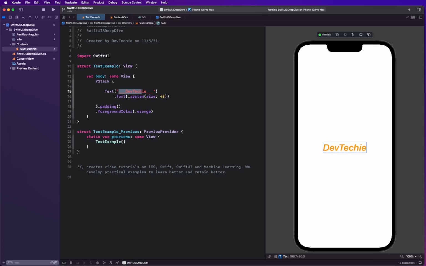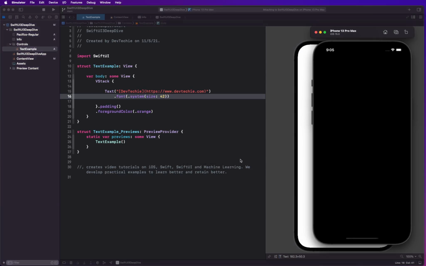Markdown also supports URLs. So you can have, for example, DevTechie in brackets, and inside the parentheses you can have https://www.devtechie.com, and this becomes a hyperlink.